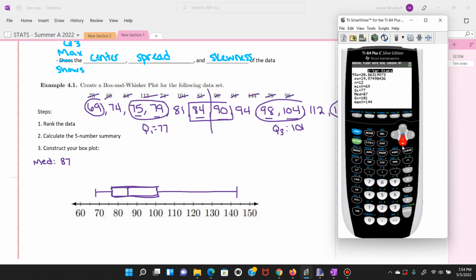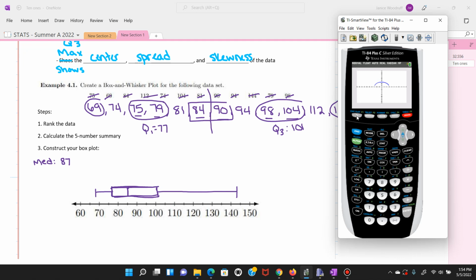Now, there is also a way you can do the box plot in here, which I do have a separate tutorial for. I think off the top of my head, if I go to second y equals, Stat Plot, I have to turn a plot on. So go to on, and then we want the type. We're going to go over here. This 4th one here, that's a box plot. So hit enter. And then, yeah, I think that's it. So X list is L1, frequency 1, color blue, enter. And then we're going to go to the graph.